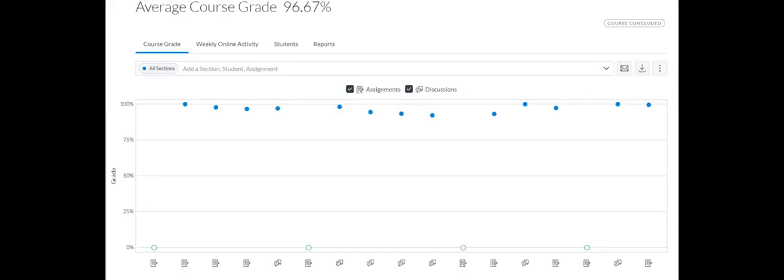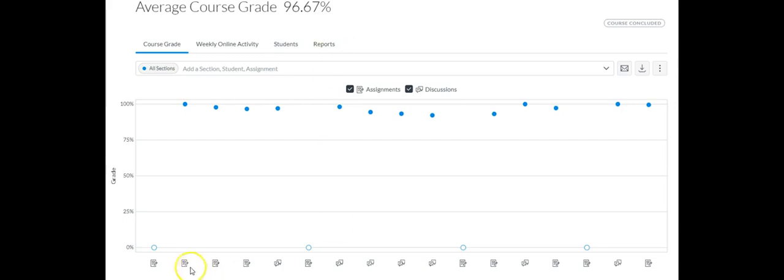Now, once you click on that button, you will land on the Analytics default home page, so to speak, where you have these four tabs across the top. The landing page is the average course grade, where you can see your class's average score for any given assignment.